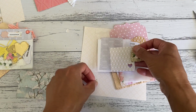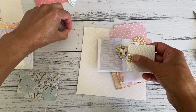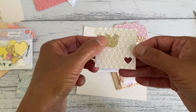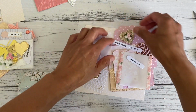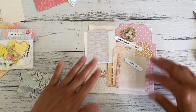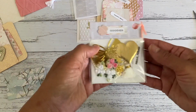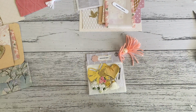You also get this little gold shaped bird, and then there is that little tiny heart that I punched out of that little card there that you could use to decorate and embellish. So these are all the fun pieces that you get in the kit for your front and side loader pocket. So that one's done. And then the other fun kit that I've also put together, it's an embellishment pack which has all of this inside plus a few more, which I'll show you.